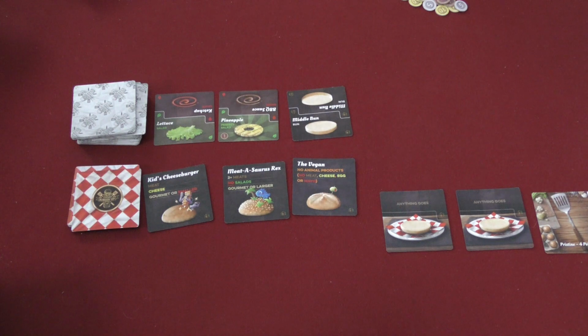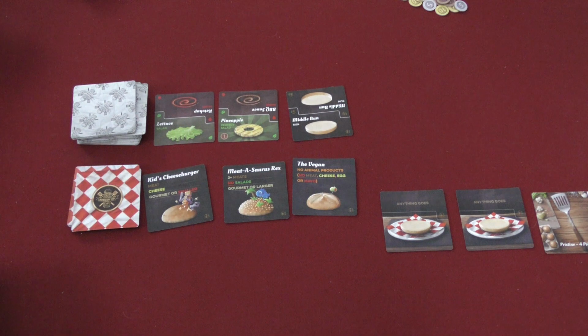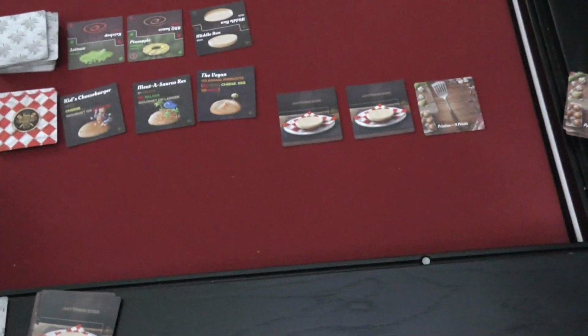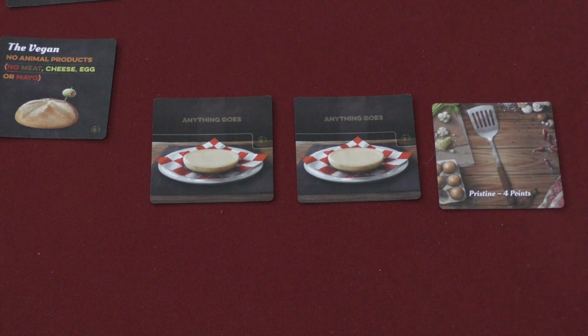So on your turn, the very first thing you can do is you can pay a coin to take ingredients here from the middle of the table. You might want one of these ingredients. You don't have to. You pay a coin and add it to your hand. You then will play up to 3 ingredients from your hand onto your buns.